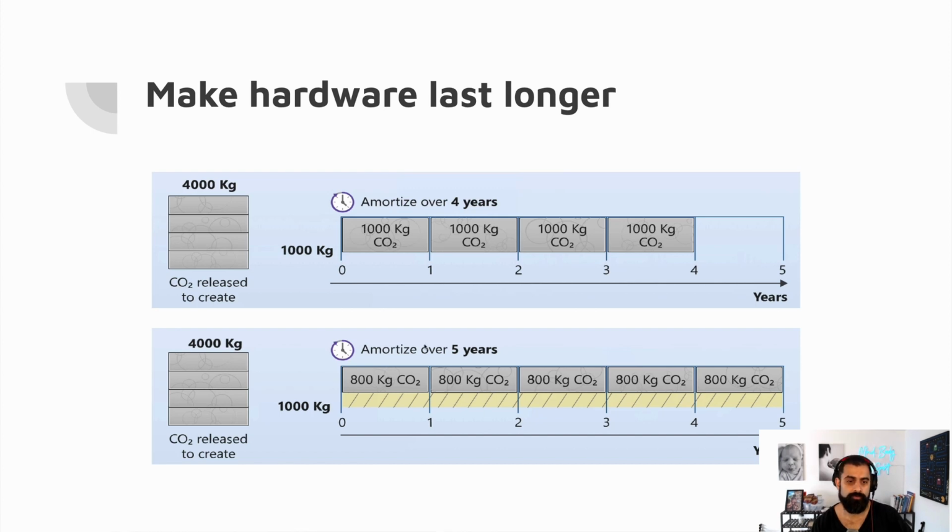But really, why 4 years? We just made an assumption that something's going to be end of life after 4 years. And it's going to be end of life because the software won't run on it anymore. So what if we could amortize it over 5 years? What if we made software so that you didn't have to throw away things as quickly? And oftentimes that means making it more efficient. So being hardware efficient from a device's perspective is just making it run efficiently, not trying to push the limits of the latest hardware that's coming along. Make it okay to work on older hardware, on older devices. And very efficient software does work on much, much older hardware.